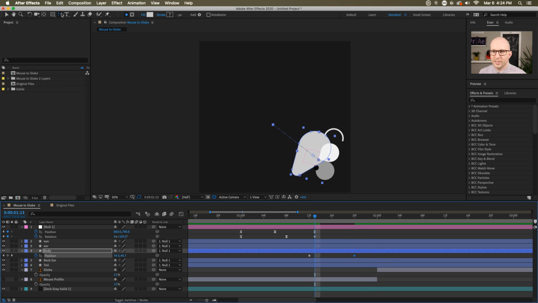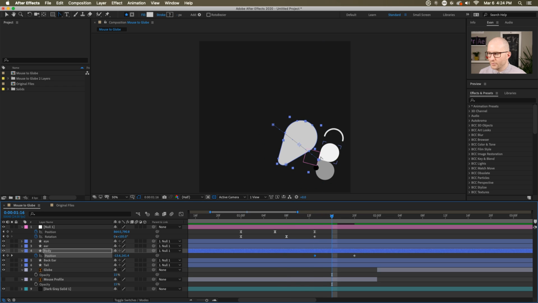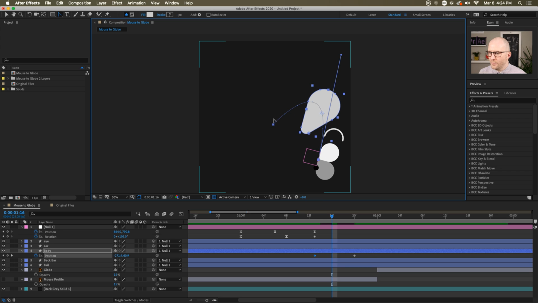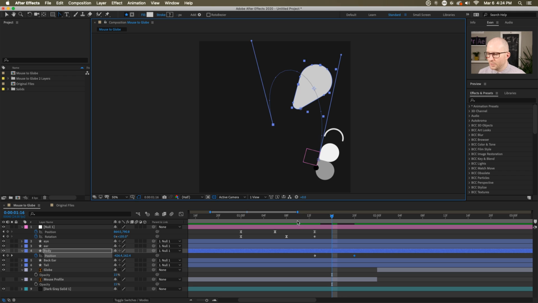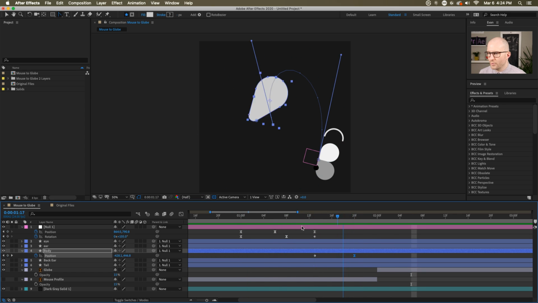What we want to do is, again, grab our convert vertex tool, and let's line up these keyframes so that one is kind of taking over as soon as the other one is done. And we can just drag these handles out. All right. So let's see. How do we feel about this? It feels all right. I feel like it still needs to ease into the end. Like that. Yeah, that's fine.